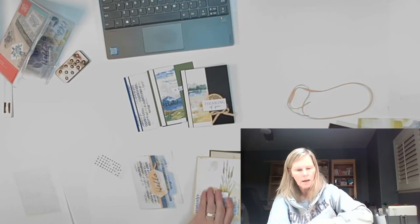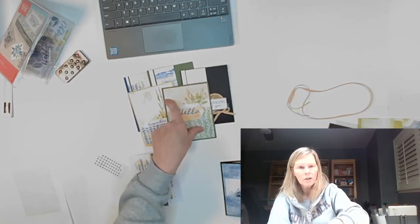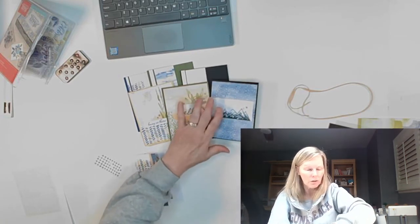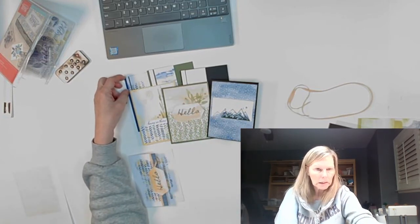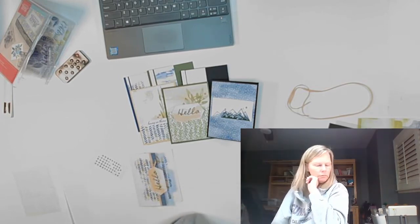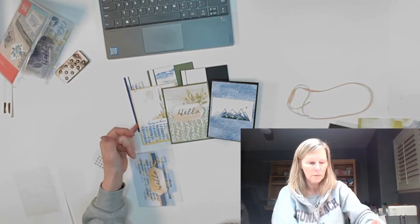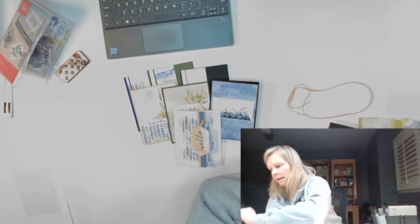As you can see, I found a yellow, this green. I don't even know what color this green is. This is not a current color with Stampin' Up, so I can't tell you anymore. It's an old color and I don't have the label for it anymore. This blue, I don't remember what color that blue is either, but that is a Stampin' Up color. All of my cardstock is Stampin' Up. I find it to be the sturdiest and the thickest.